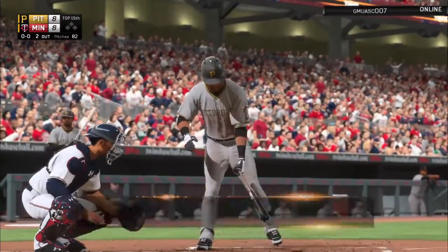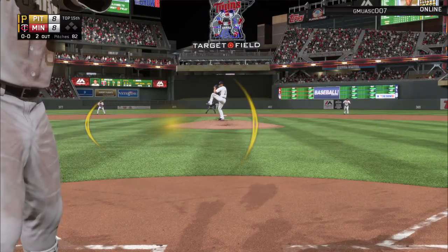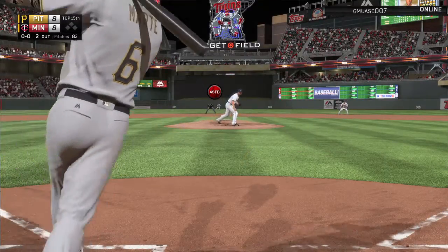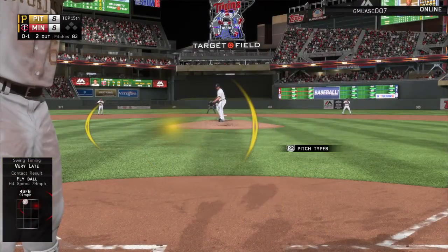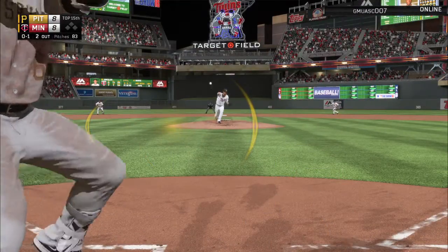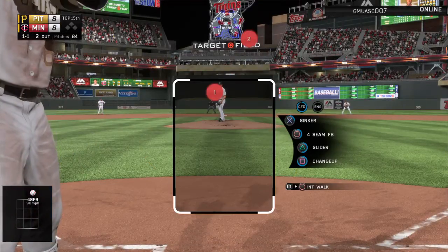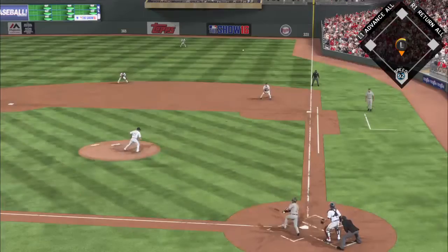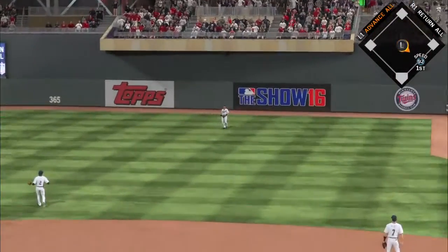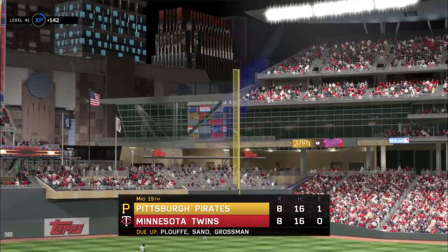Striding in and working on a terrific performance in this one, Starling Marte. And we'll see if he can put together a rare 5-hit performance here. This ball's hit in the air down the right side and out of play. 0-1. Fastball that time is nowhere close, and it's even at 1-1. In the air now, out to right field. Plouffe is going to have room out there as he puts this away to retire the side.